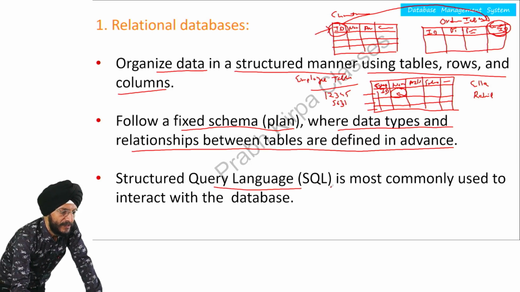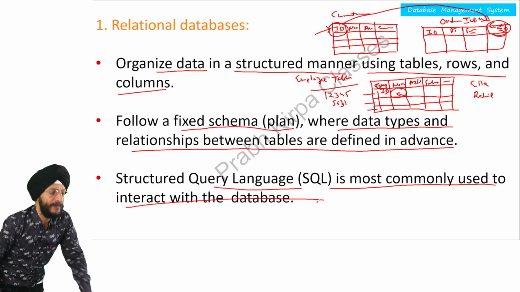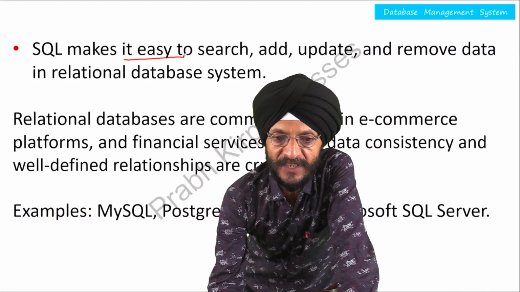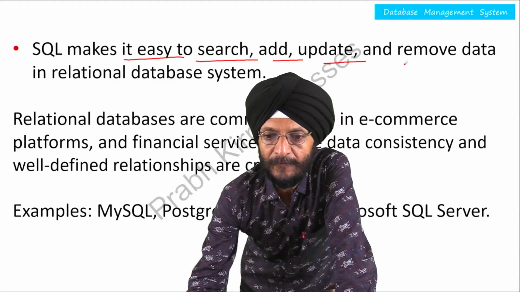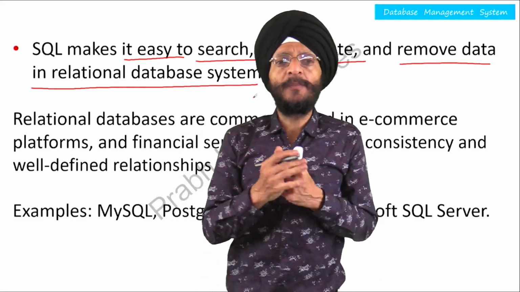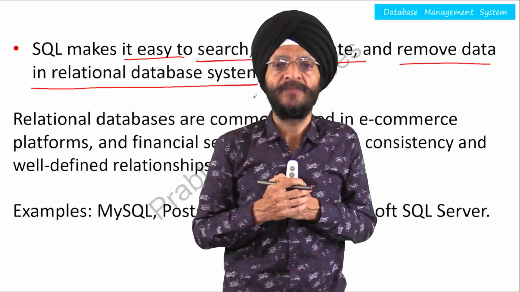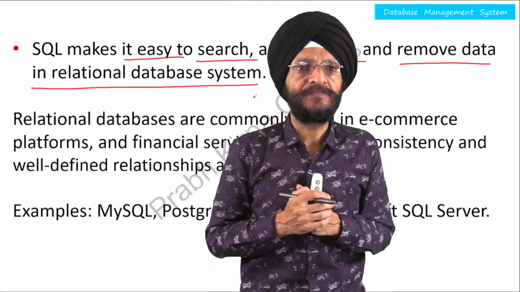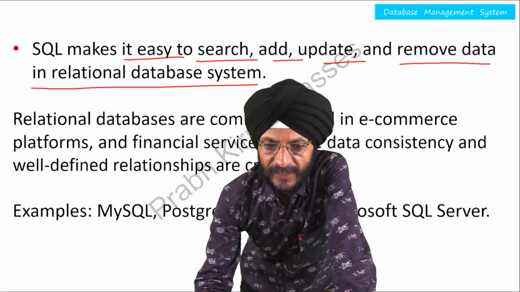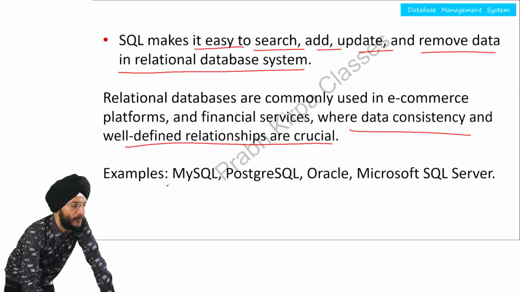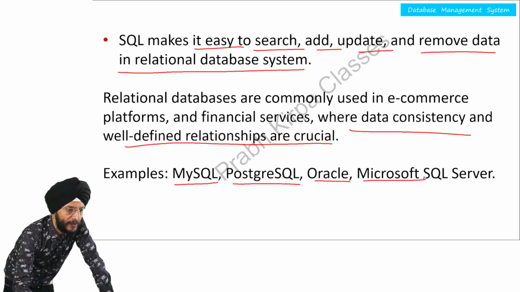Structured query language is most commonly used to interact with the database. Structured query language makes it easy to search, add, update, and remove data in a relational database system. This type of database is commonly used in e-commerce platforms and financial services. Financial services means banks or non-banking financial companies, NBFCs, where data consistency and well-defined relationships are crucial. Examples of relational databases are MySQL, PostgreSQL, Oracle, Microsoft SQL Server.